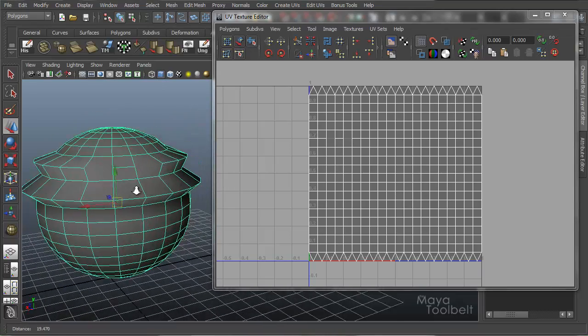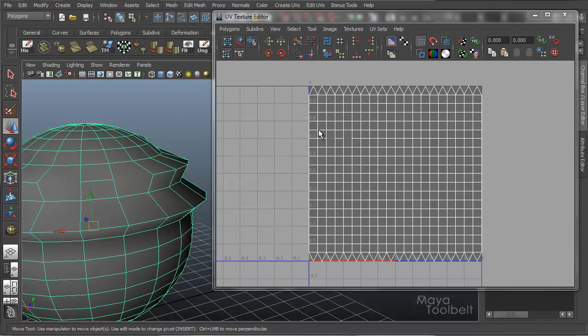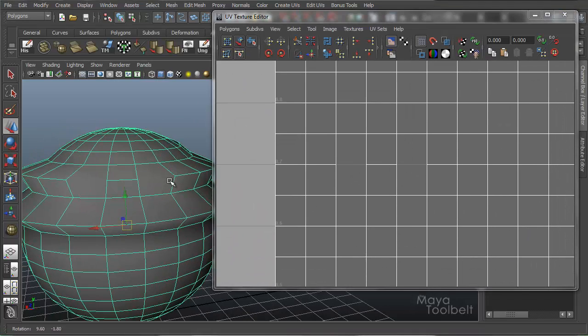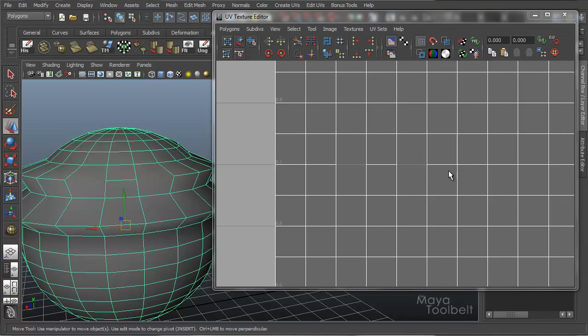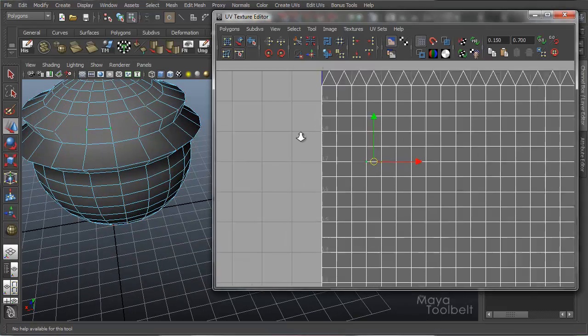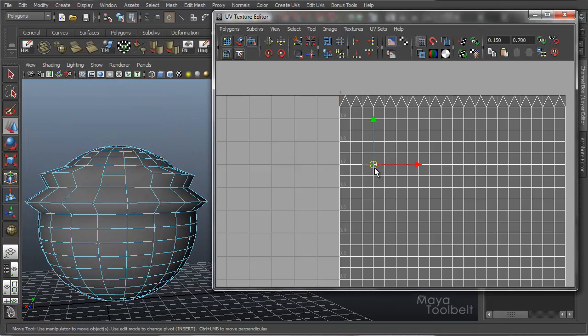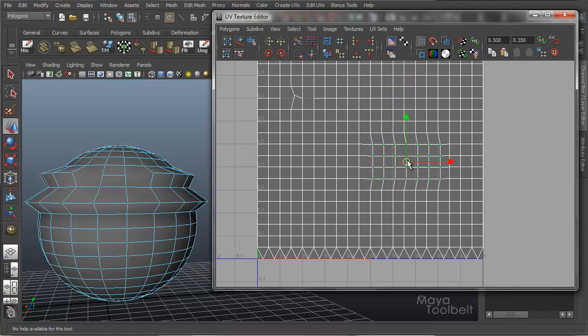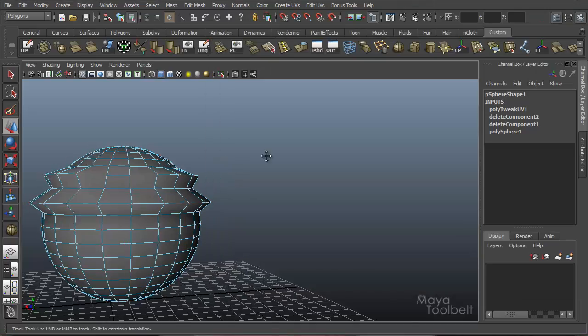If you remember, those two edges I deleted are represented right here in the UV texture editor, like so. So you know these two spots are these two spots. So these coordinates are where these UVs on the sphere on the left side of the screen are located. Again, I won't get into too much detail, but in the UV texture editor, I can select the UV and move it. The point on the sphere won't move, but it will move the texture coordinates of that UV in the UV texture editor. So you can select multiple UVs and move them all at once and adjust their positioning in the UV texture editor. So that's briefly what UVs are.